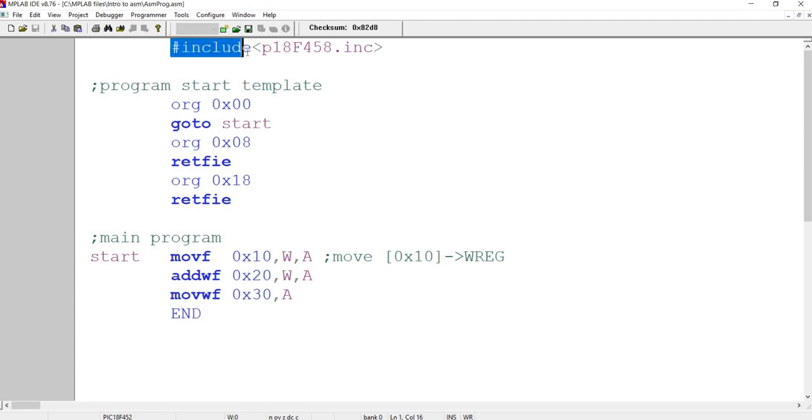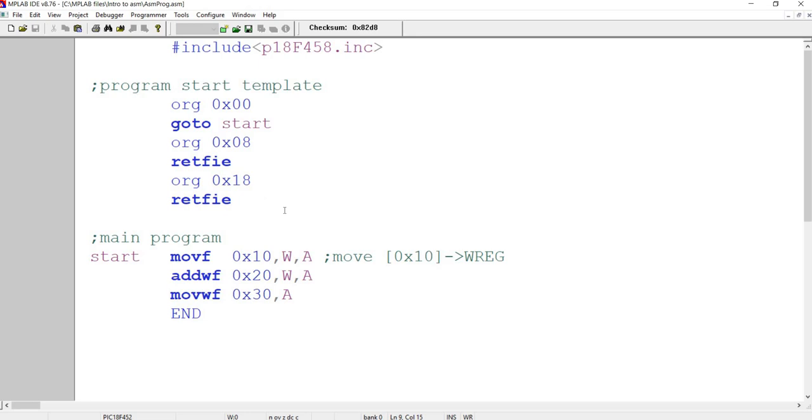For example, as I mentioned, the hash include includes a certain file. So hash include is an example of assembly directives. It directs what things are to be included in the program and where the program should end, for example. Another example we saw is END.